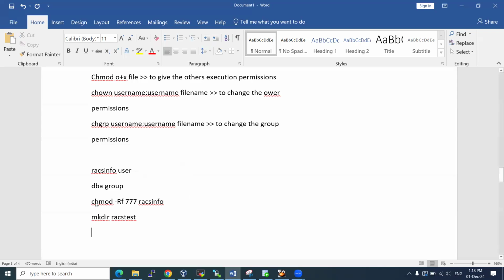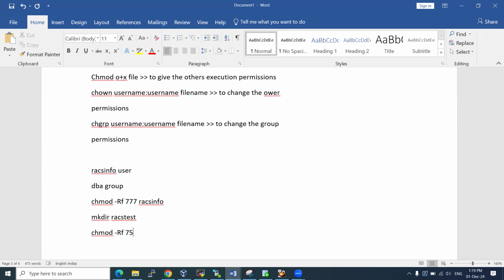By using this command, chmod -rf. The first 7 denotes the user who owns this file, so the owner is Racsinfo. Next, the group can do only read and execution, not modification.